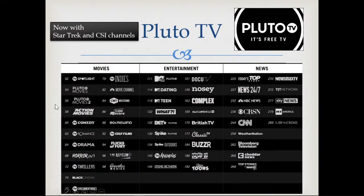So here's kind of a list of the channels. Some of these may have been updated or renamed, but basically it just gives you an idea of the content here. One of the big things is they have movie channels based on genre. So even if you did have an HBO and all those other extra premium movie channels, and of course they wouldn't have commercials in between the movies, just realize that if you're looking for a free streaming service, Pluto's a great one to have. Like I said, it's free.